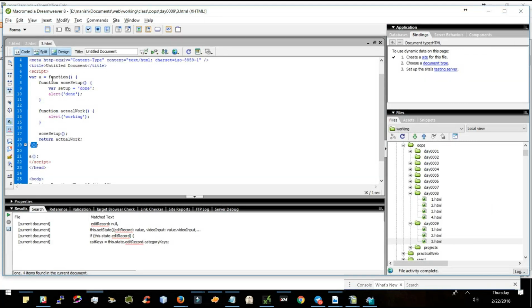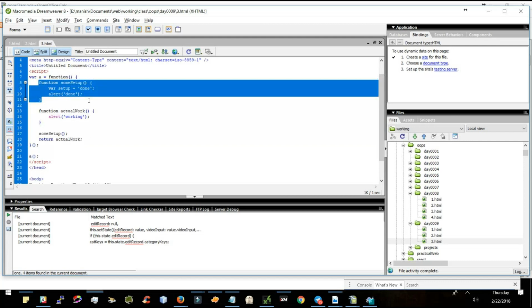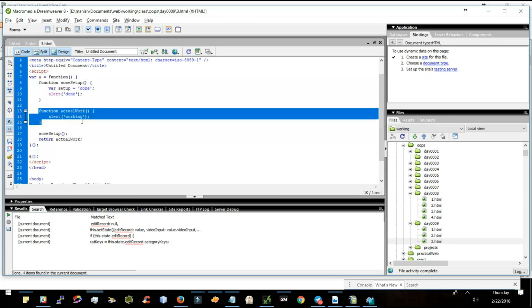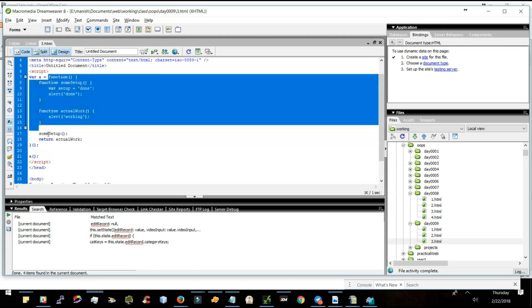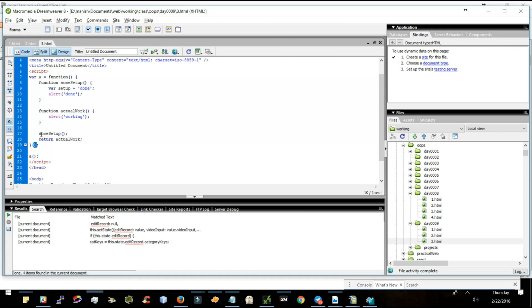When I create a function and put the round brackets, that means I am invoking, calling the self-invoking function. In this function I have two functions. One is setup, and I have another, actual work. And as soon as these two functions are created, I call the setup. So this part is immediately called whenever I load the page, because of the self-invoking function. Inside that, I am calling the setup, so this part is done, and it is returning the actual work.